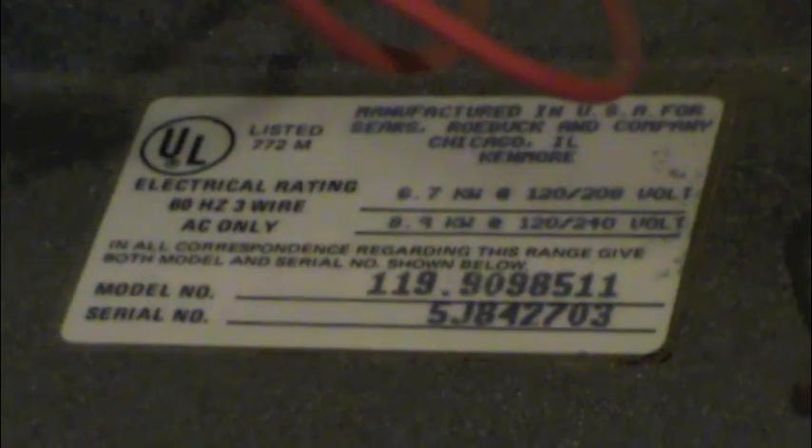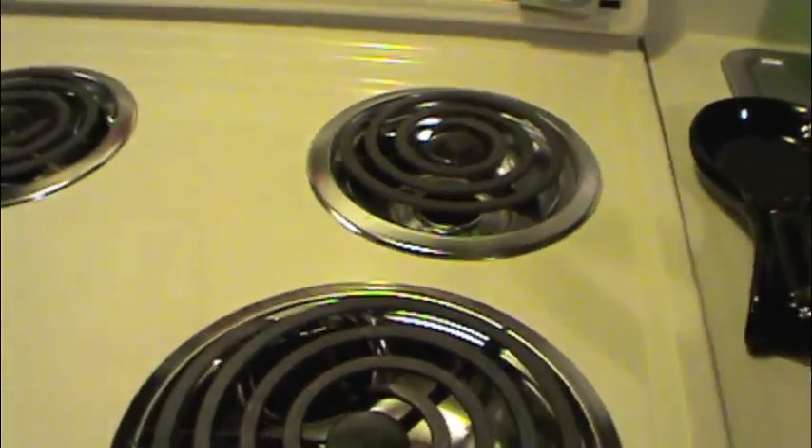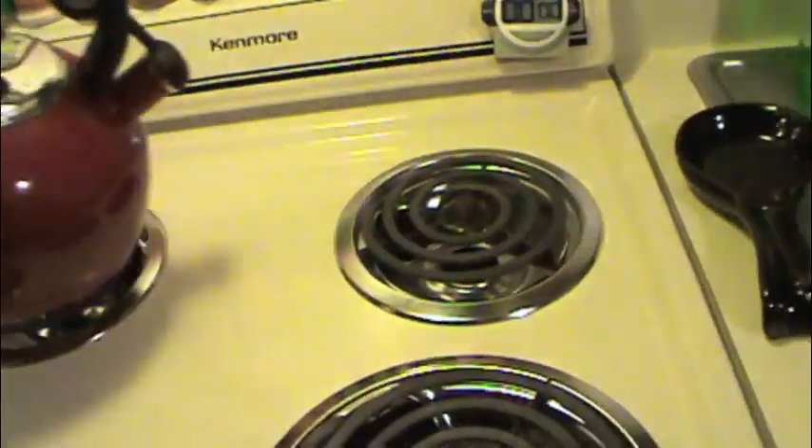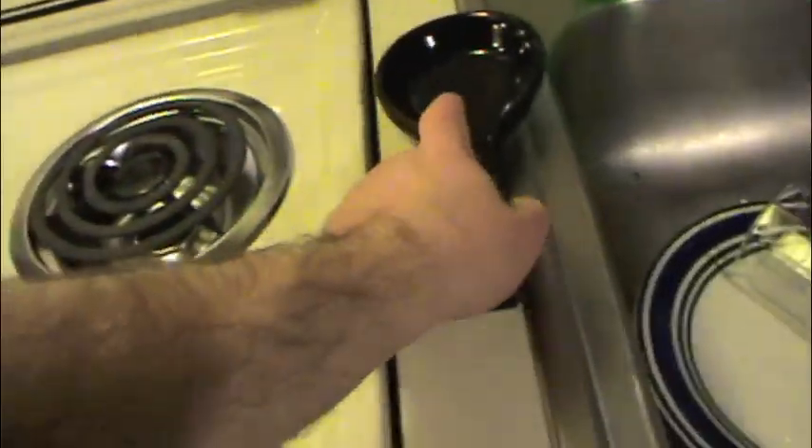Look at that — isn't that clean? There's a little bit of corrosion on this galvanized steel front panel, but that's nothing. If I really wanted to, I could take it out, sand it, and make it look all pretty again. And look at the labels — they're still fully intact. Not a single thing wrong with the stove. But many people, when they buy condos or houses, the first thing they do is replace good old-fashioned appliances like this that will seriously outlive the building they're placed in.